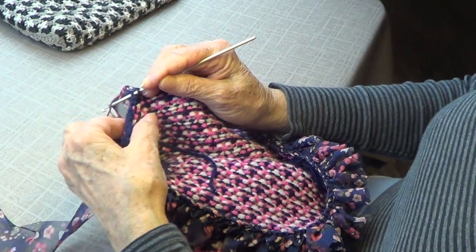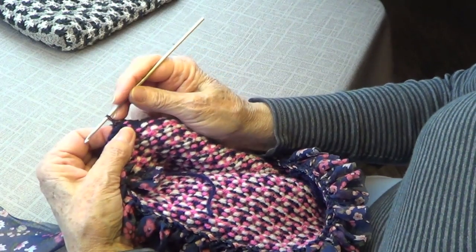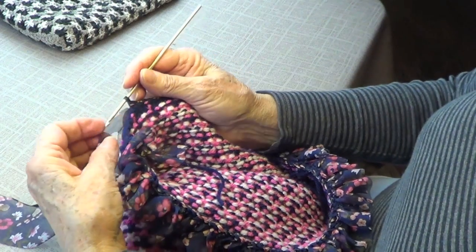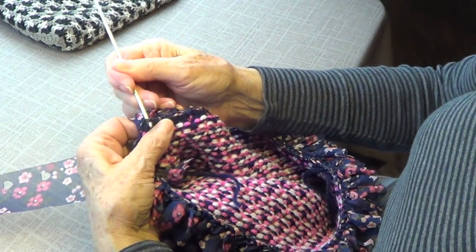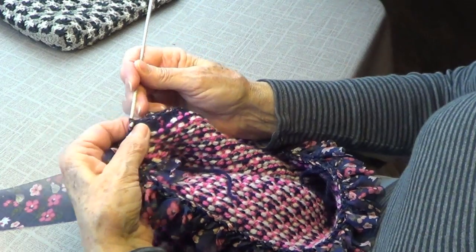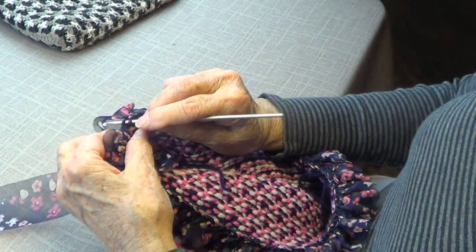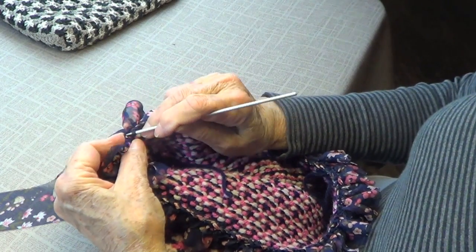So you are going to go and pick up the next hole and pass it through that stitch and pass it through the last loop that you made with your fringe. Again, you go and pick up the next hole, bring it through and bring it through, and go to the next one, pick it up, bring it through and bring it through, and go to the next one.